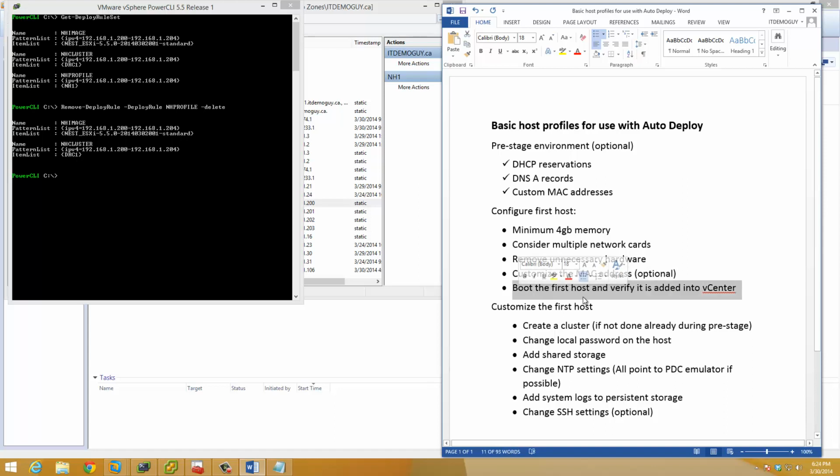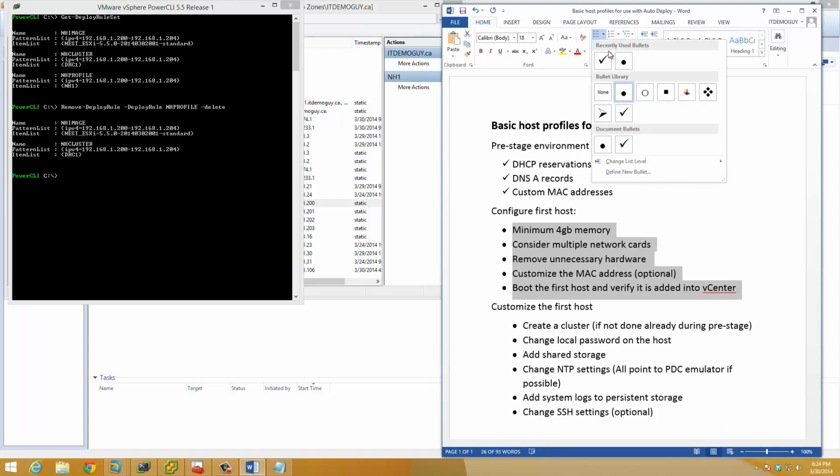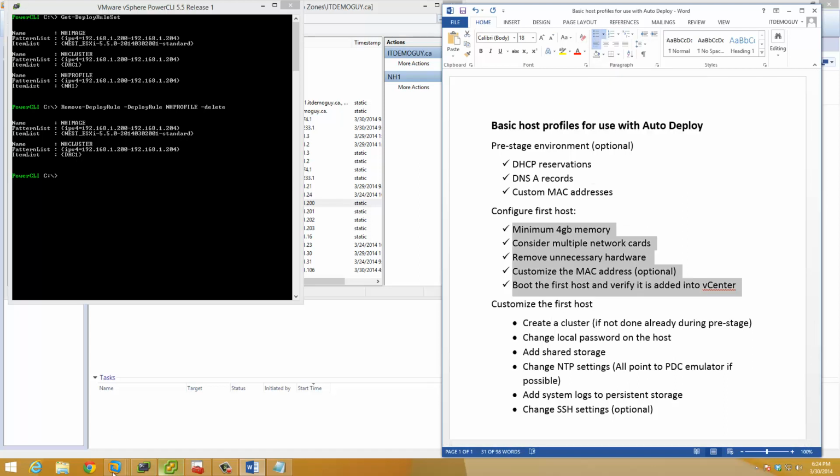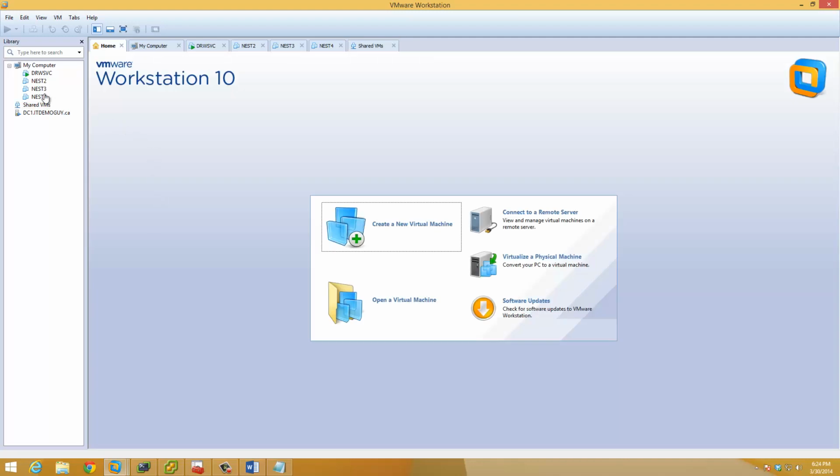As we did in our previous auto-deploy module, you boot the first host, you then do all your host profile customizations, and then subsequent hosts will pick those up, and that's what we're going to be covering right now. So without further ado, I'm going to come in here to Workstation.